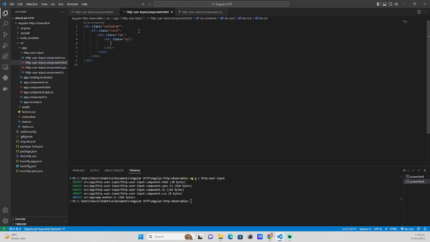And in here we will create a div that will have a header tag of search user, and then it will have an input with the class of form-control, and then let's bind it with ngModel to our ID.